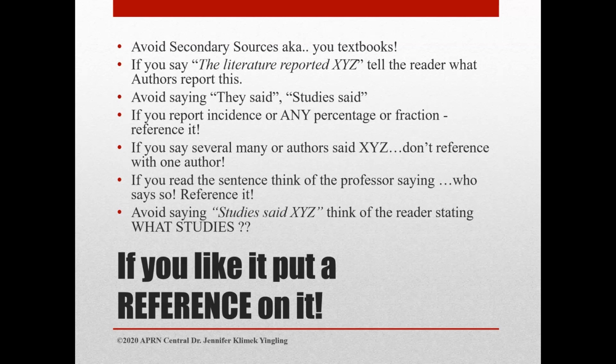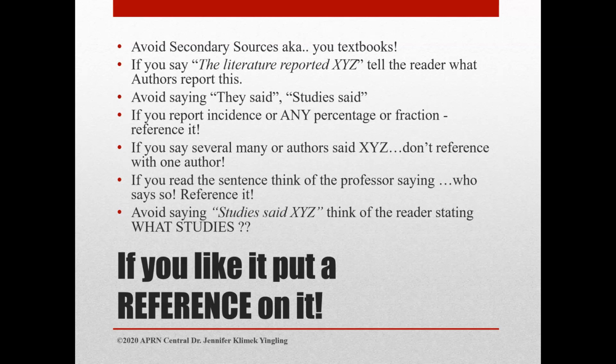A lot of times when I'm reading the papers, the students will say the literature reported XYZ, and I'm like, who said this? So you want to have something like Klumek 2020 reported XYZ, not just "the literature," which is really broad. You want to avoid saying "they said" or "study said," because I'm going to put a comment right in your paper: what studies? You need to really call out the authors as you are writing about what they have said.